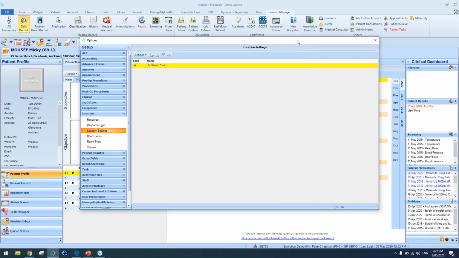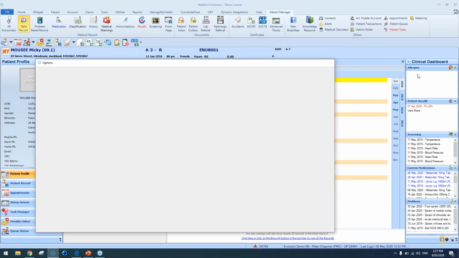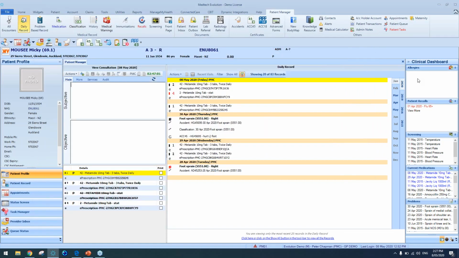On the cloud, there's a question here from a doctor that's on our Evo cloud around emailing scripts and not showing in the audit or daily record. Is that coming in this weekend's release? Yes, it is. You are being upgraded this weekend to version 2.0.0.71, and that includes the functionality that Holly has covered today around the e-faxing and emailing capability, and have it writing back to the daily record and in the audit tab of the medication screen, that information that was covered.